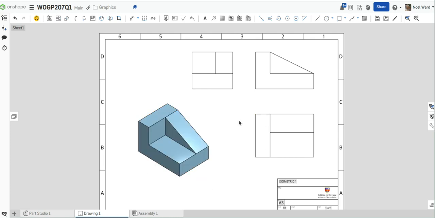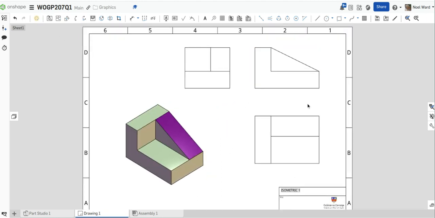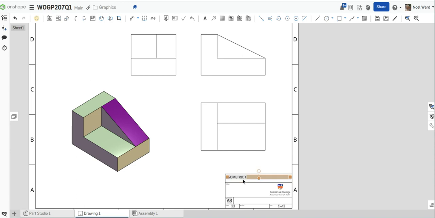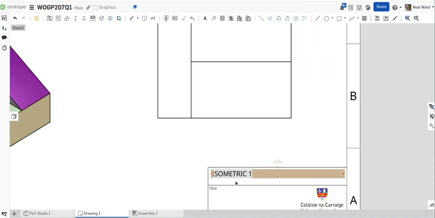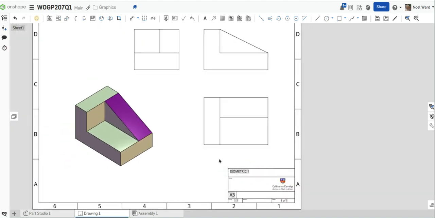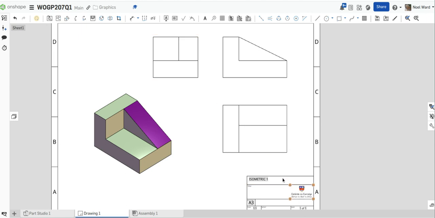It should apply the colours then to that there. Now it hasn't updated, so I need to update it. I'll do the wee refresh up here. Now that's got the colours. In addition to this, the only thing I'm looking for you to do, see the way when I renamed it as well too, it puts in the isometric 1 there, so whatever part you name it there, it's set on the drawing sheet to pick that in.